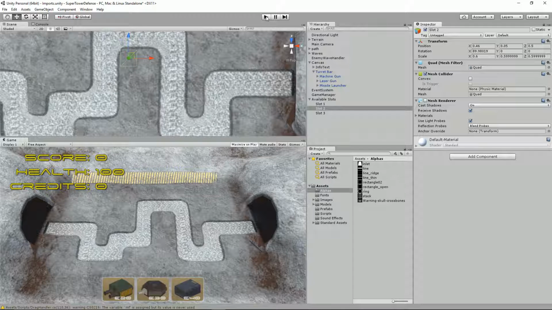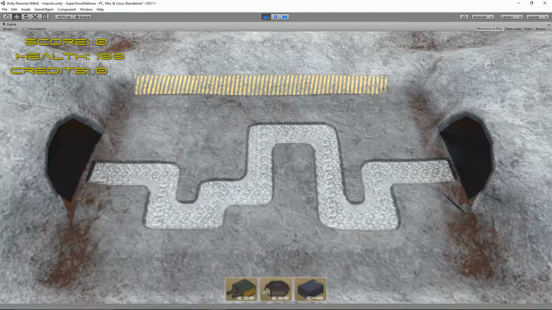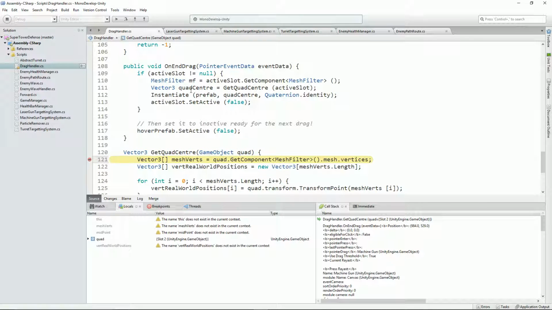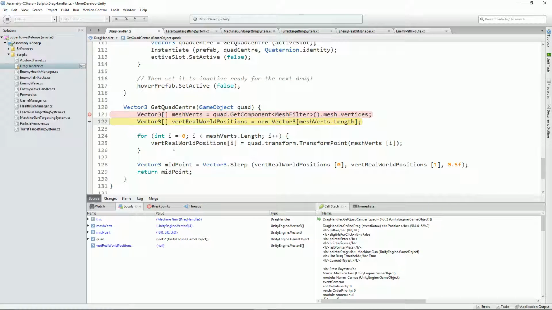sometimes I notice it does run a little bit slower if you are running the debugger in MonoDevelop. If we just drag that over, now if I let go, alright, and just bear in mind that we got here because the active slot is not equal to null, i.e. we know which slot we're hovering over. And now if I click on the locals, oh, it's already there, that's good. It's F10 to step over.